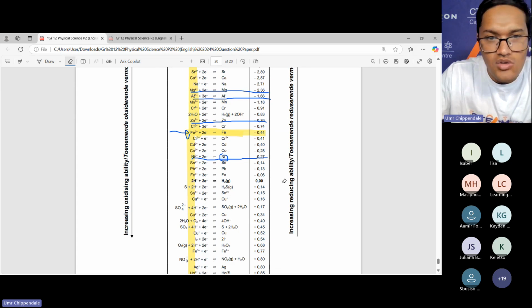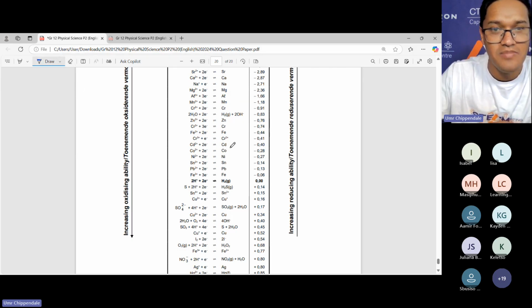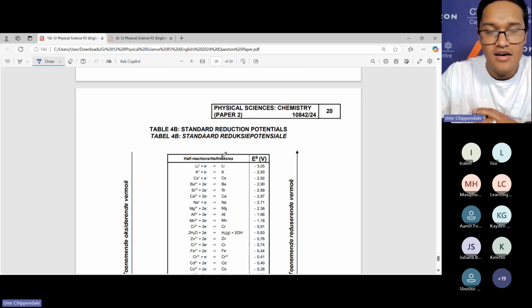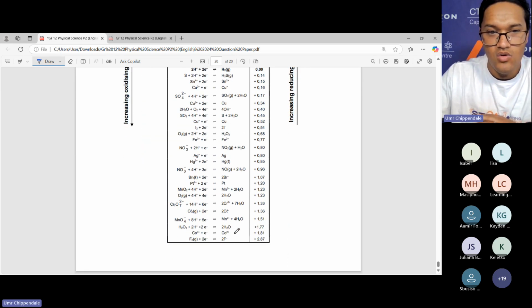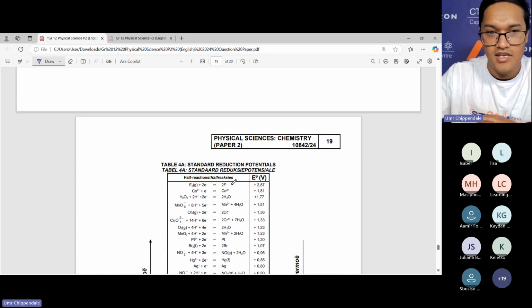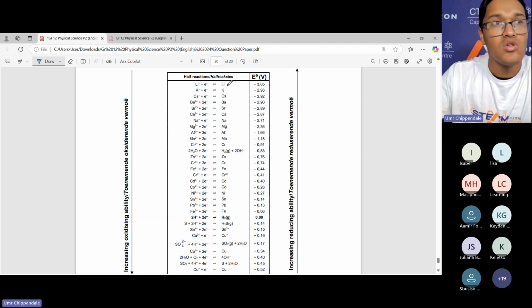You're more than welcome to use any table that you are used to, but let me just explain the difference. I'm sorry that I'm doing a bit of a lesson as well, but I want you guys to pass. So, for instance, if you're using table 4B, remember table 4A is just the opposite, where lithium is at the bottom and fluorine is on top instead. I personally like using table 4B. If it comes like this, you first find where your metal is on the right-hand side. So you start on top.